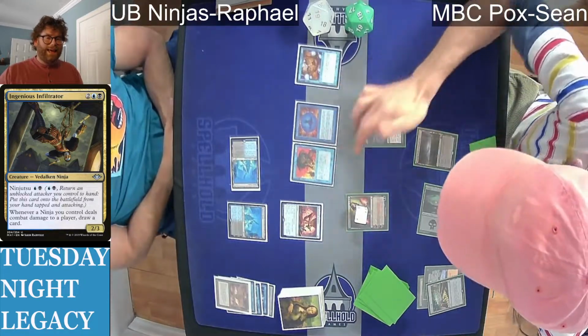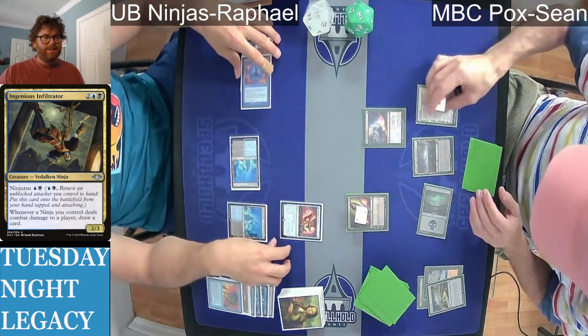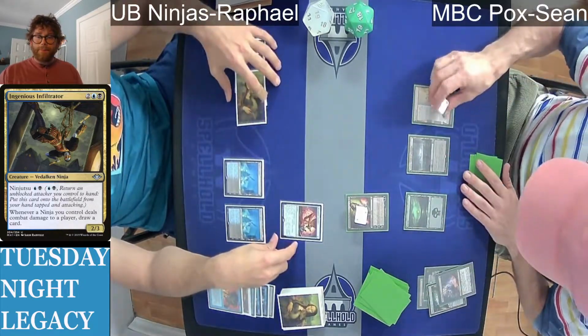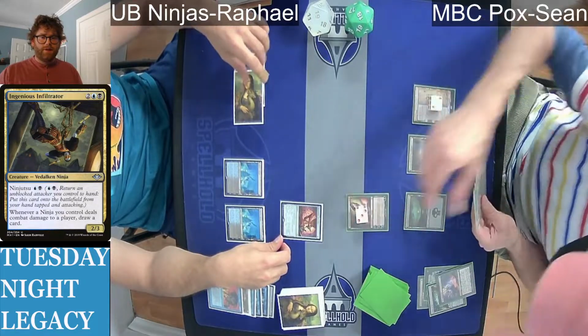Looking at a hand of Force of Will, Force of Negation, and Daze. Going to take the Force of Will. It's going to allow him to cast creatures still. Urza's Saga coming down, already on 2 counters.